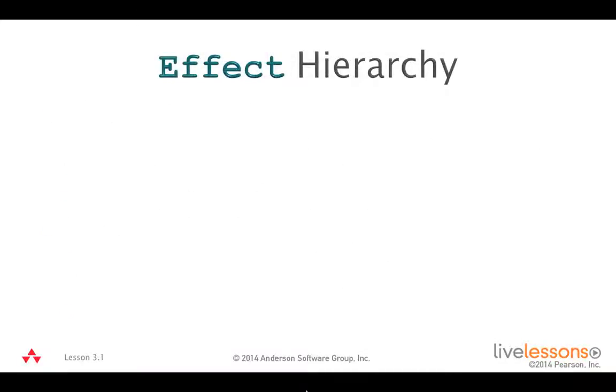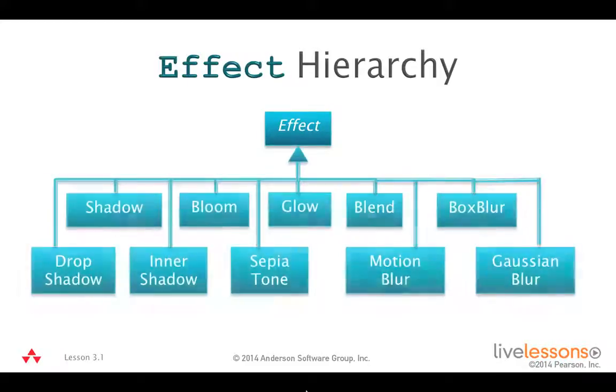Now before we start showing you effects, let's take a quick look at the effects hierarchy in JavaFX. Here, effect is an abstract class. The rest of the diagram is the first group of concrete classes for the JavaFX effects. You see many effects here, like different shadows and blurs, as well as blend, bloom, glow, and tone effects. Now there's actually more effects than just these, so let's show you the rest of them now.